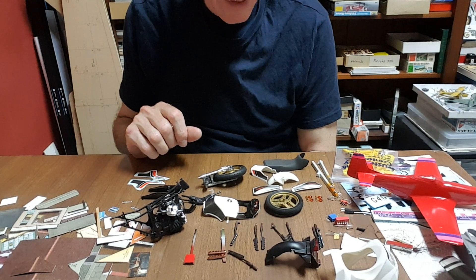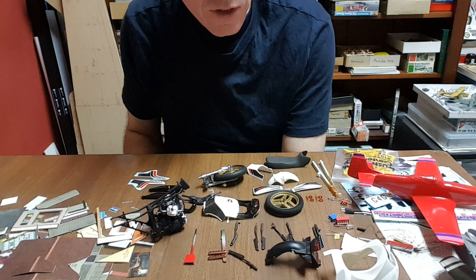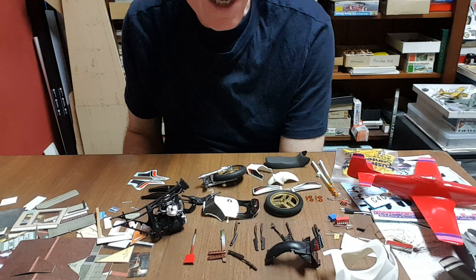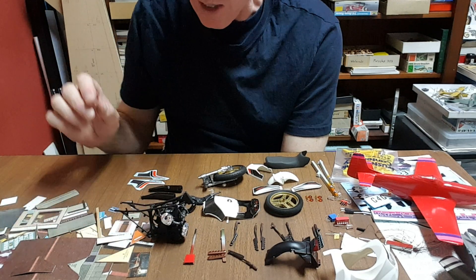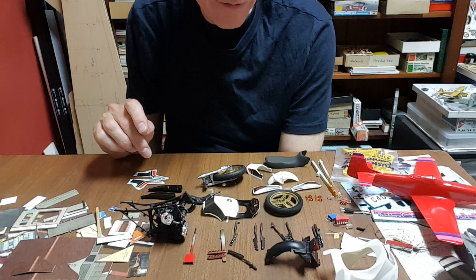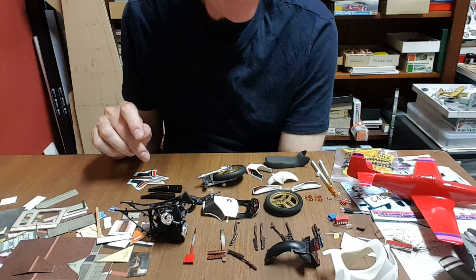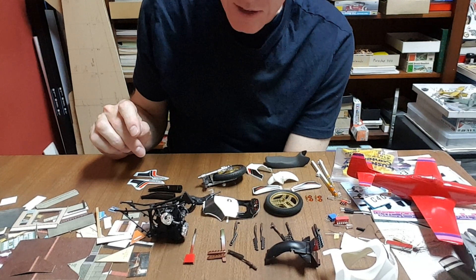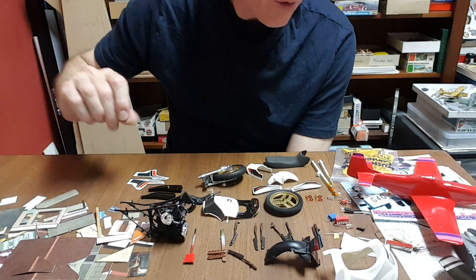We are getting very close. My rating for the build difficulty is not bad at all — about a five out of ten. It's an enjoyable kit, yes, absolutely. Decal difficulty: ten out of ten, maximum difficulty. I think the end result will look very pleasing, but the second build will obviously be way better. Okay, that's it for part three.